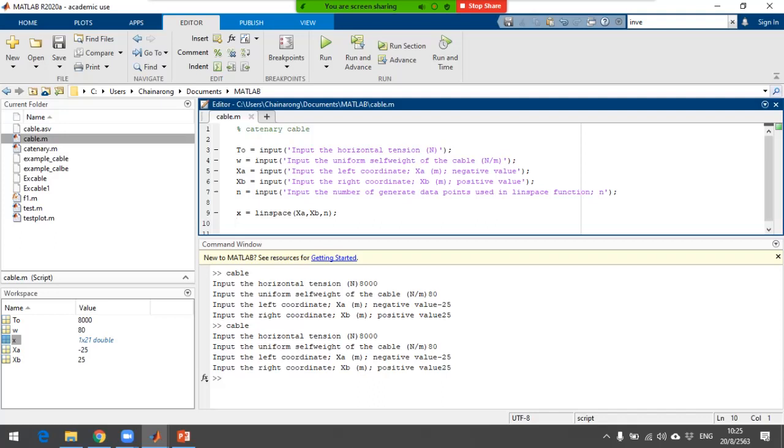Right now we have the vector x ready to plot, and then we will find the configuration based on the formula. Just type like this. It's a very easy one. This is the hyperbolic cosine. Okay, that's all.